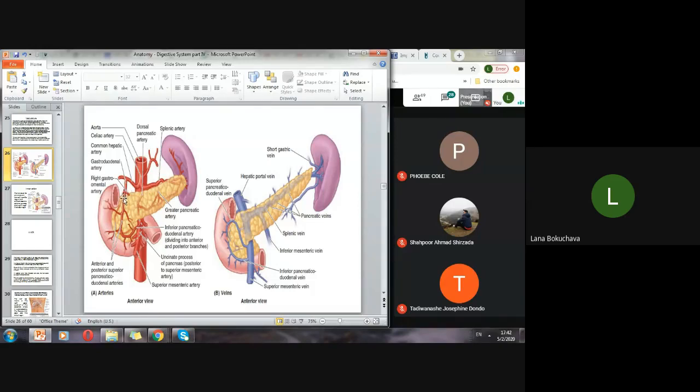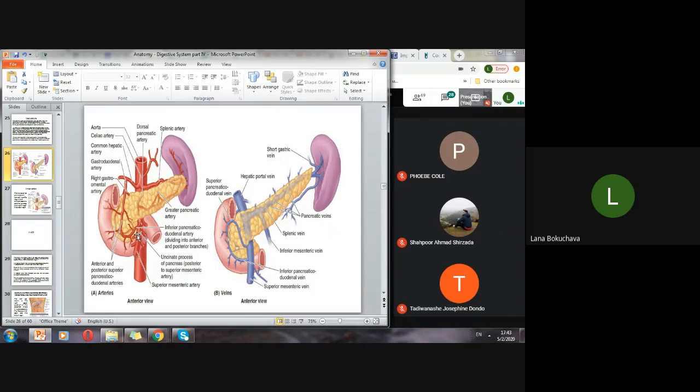But in this case, you can see that we have the formation of the pancreatico-duodenal arteries. It's a short artery, which then starts to subdivide into the anterior and the posterior regions. Important to remember here is that we have two pancreatico-duodenal arteries. One, as you see particularly here, comes from the gastroduodenal artery, so from the celiac trunk. But the second one is the pancreatico-duodenal artery which is, by the way, the first branch of the superior mesenteric artery. That's what you can see here.